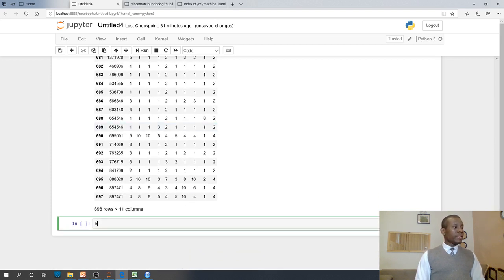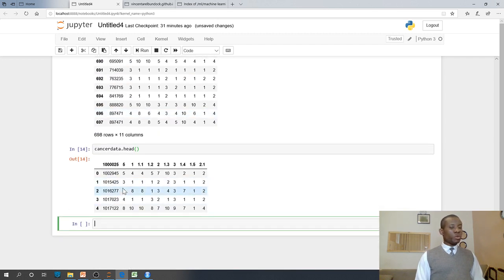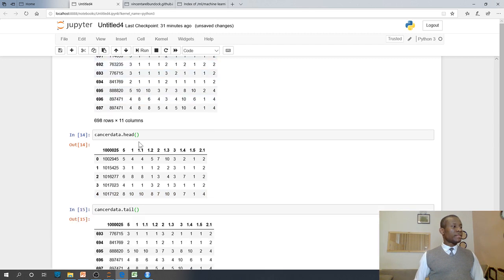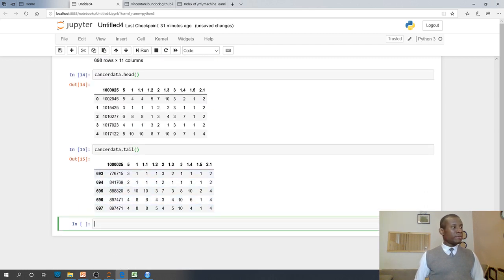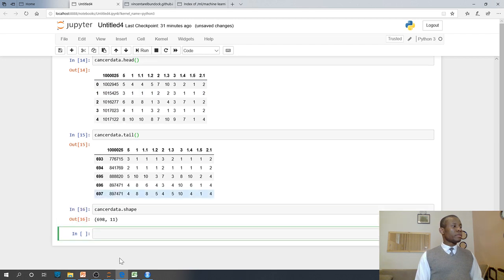I can just say cancer_data.head, and it will display the first 5 rows, and cancer_data.tail is going to display the last 5 rows of this data. So you can see rows 693 to 697. And let's see cancer_data.shape. Shape shows the dimension of this data, the number of rows and columns. So 698 rows by 11 columns.